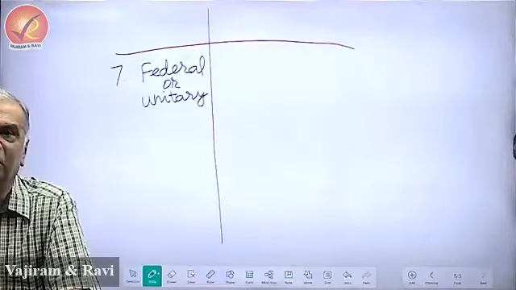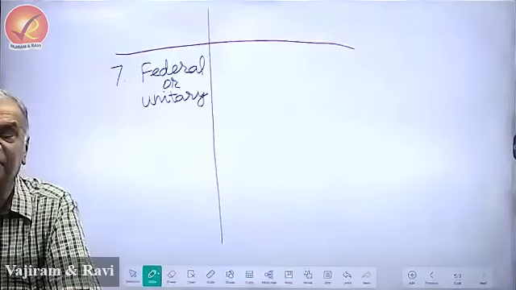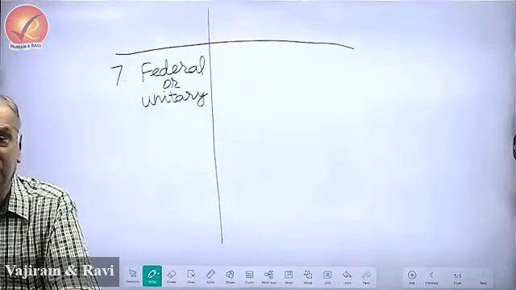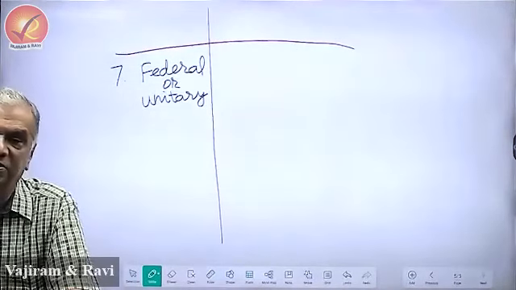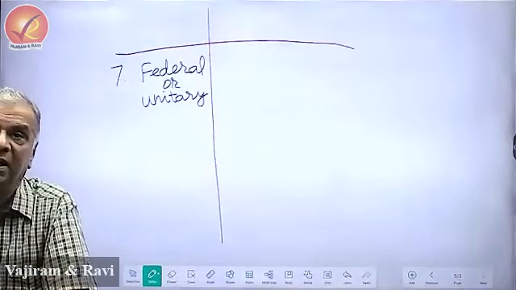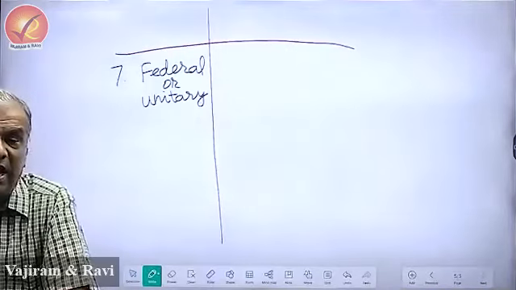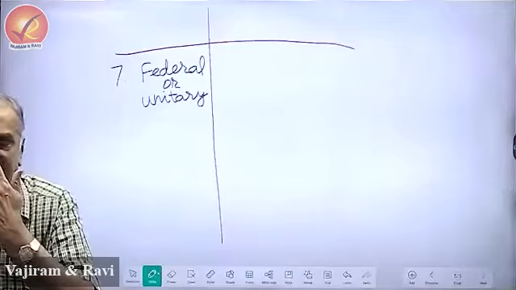So why is there only 3 union territories? Of course, there are 7 union territories in India, but only 3 of them are large enough in terms of population to be provided with a legislative assembly of their own, elected legislative assemblies. And judicial activism and judicial review are 2 different issues which we will discuss later.